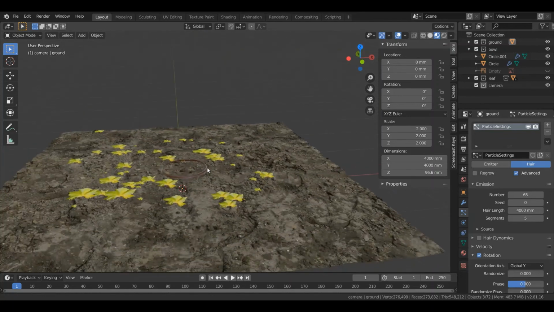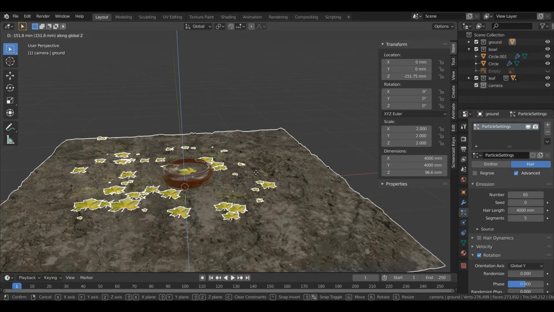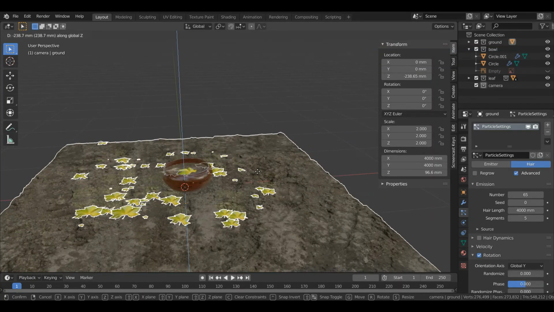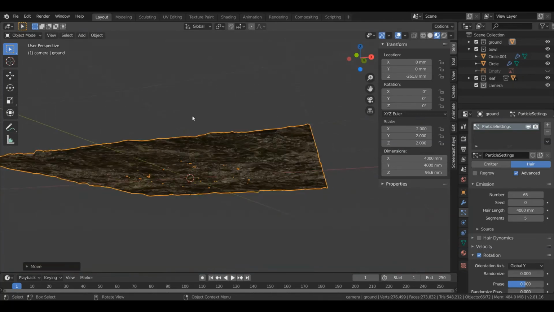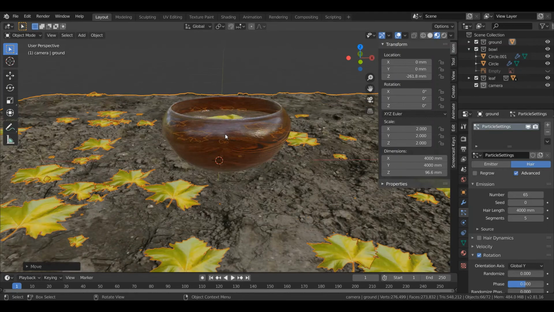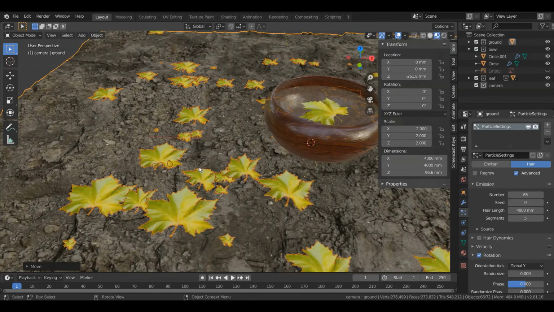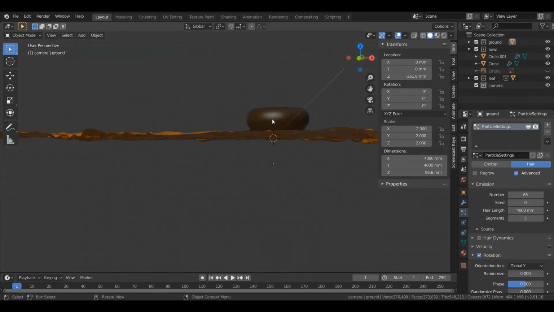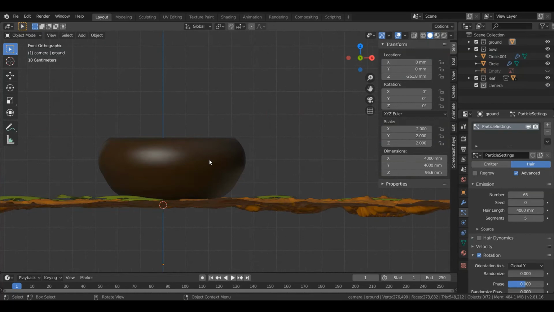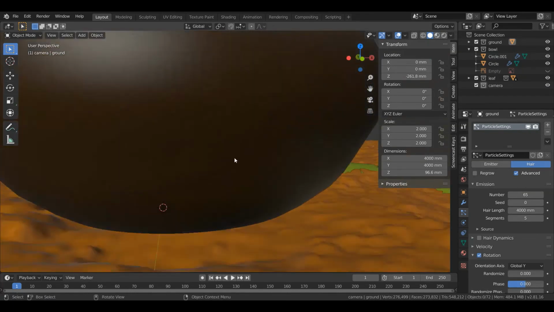I can see the leaves are up, but I don't want to do it. They should be on the ground. That's the more preferable method. Now we can see I have raised the leaf. But you can raise the leaf if you want. It's up to your choice. So we have it perfectly on the ground.